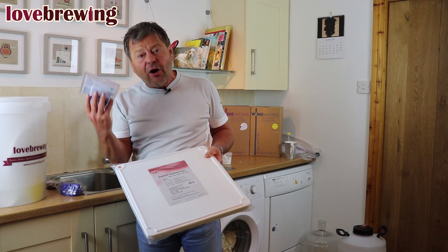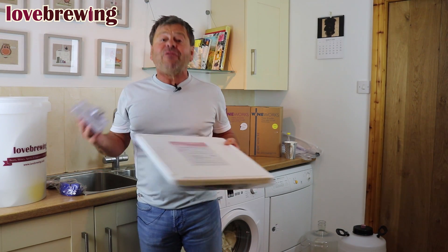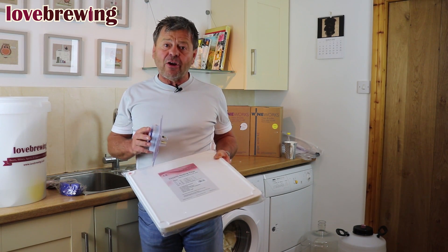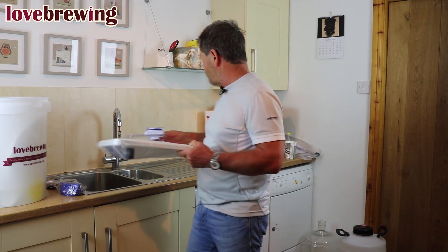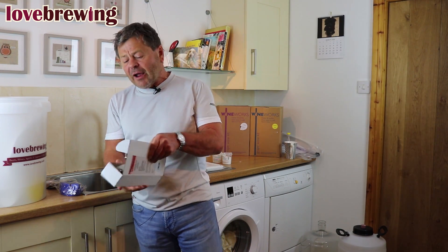The second option is a heat tray, which the bucket sits on. It's also great for beer secondary fermentation. Made of strong plastic, it's around £35, and it stays on the whole time — using about as much electricity as a light bulb. Because it's on all the time, we need a time clock to control when it comes on and off. If your house is around 20 degrees during the day you don't need it on; at night or in a garage you will, which is why we strongly recommend a time clock.